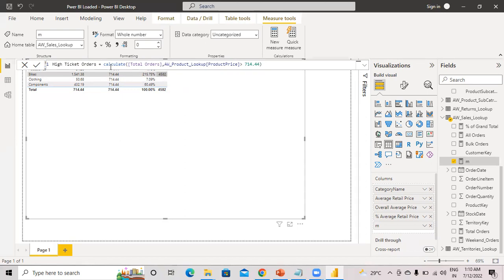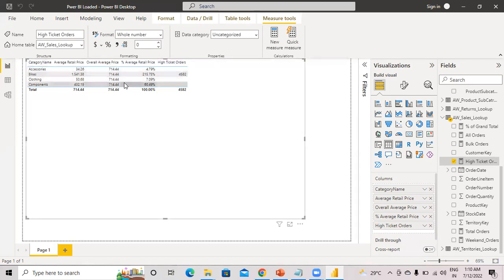So which category is giving me that? This is the bikes category, and the bikes category has 4582 orders which are greater than the overall average price, which is nothing but 714.